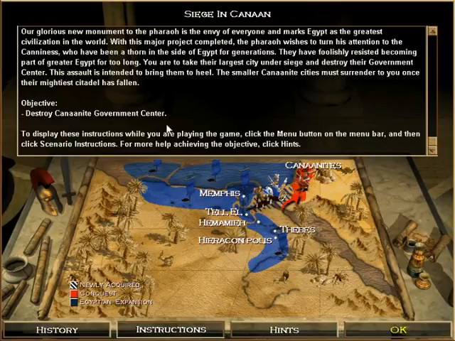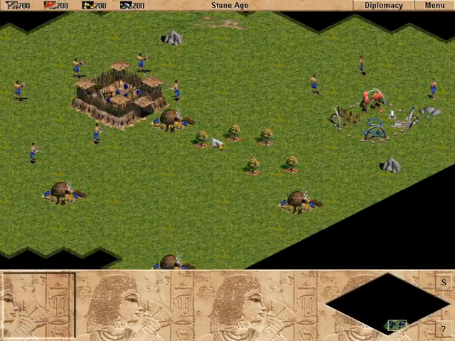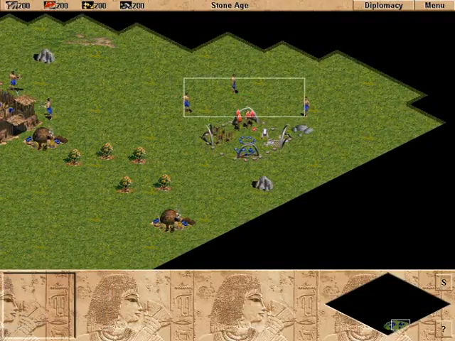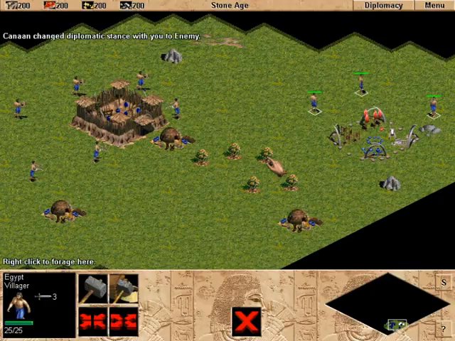So basically there's no additional instructions on how to play this level because we should know how to do it all by this point. So here's us, we control all of this. The Canaanites are over here. We're going to hit OK and start. And we're way back in the Stone Age again. Wonderful. We're all the way back here. We've got to advance through every single level of the tech tree in order to win.